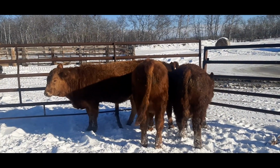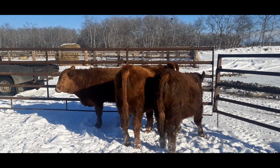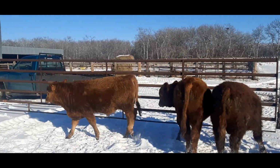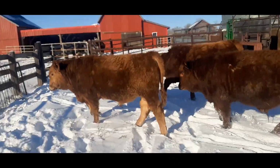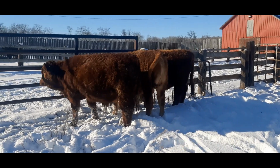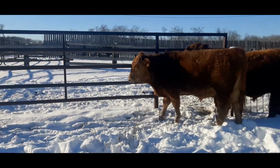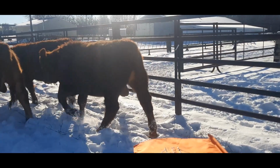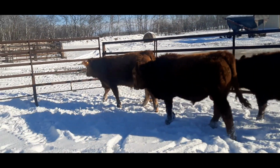And oh yeah, I forgot the weights on these bulls. I think you heard what I was saying there in some of those clips, around the 930, 935 they weighed right now. They're, say, early April born calves, so you do the math of what their weight per day of age is. They've gained about 120 pounds since about the 1st of December when we weaned them, but I've only had them on grain for a month. They've been on silage and hay ever since. I'm giving them 10 pounds of barley a day. That's with those 2 steers also. I'm not afraid of that. We're not going to burn them out. They're not going to be on barley that long to burn them out. They're just going to grow out nice.